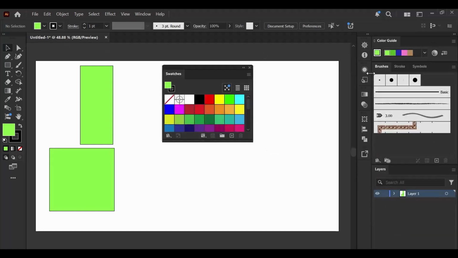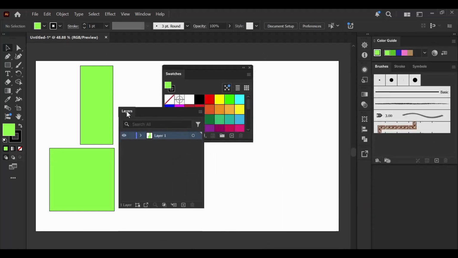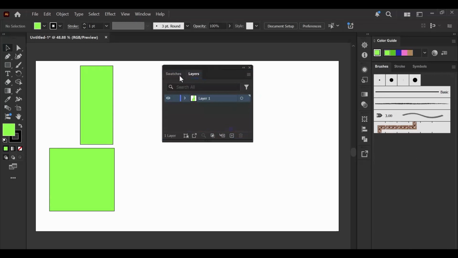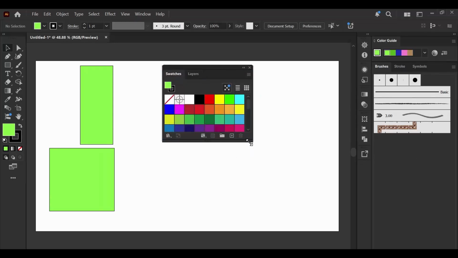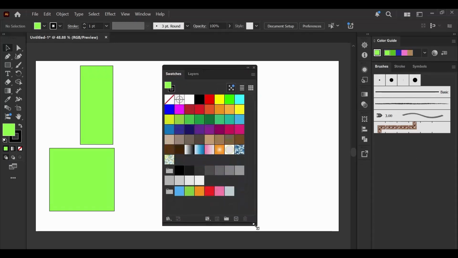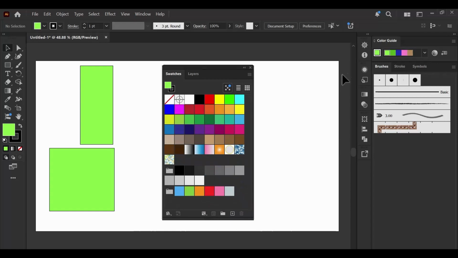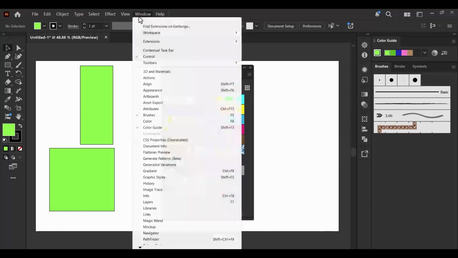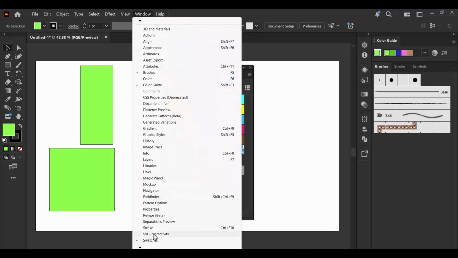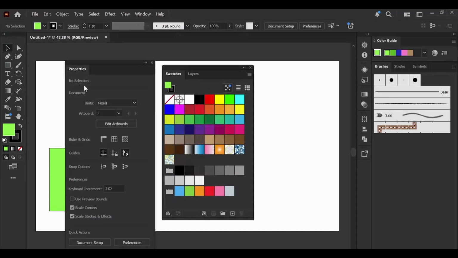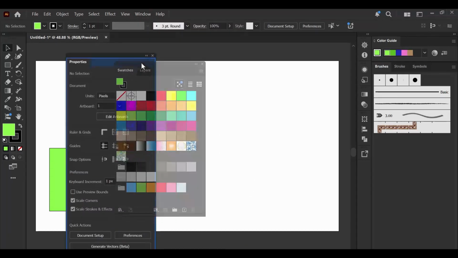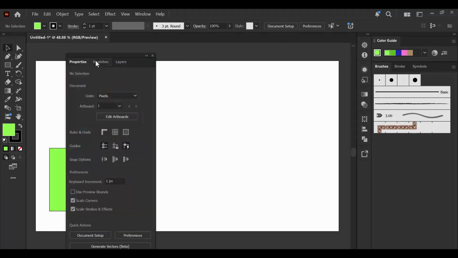I'm going to continue with a few setting options, just like the Layers that is required in most designing cases. We can also choose the Swatches for the color. Click to the panel, and then further you can change the size. This is one important feature actually, which we can use frequently. Another one that I use most of the time is the Properties, because Properties is the panel inside which you get all the important features. So we can separate and then further arrange all these one by one in the tab.